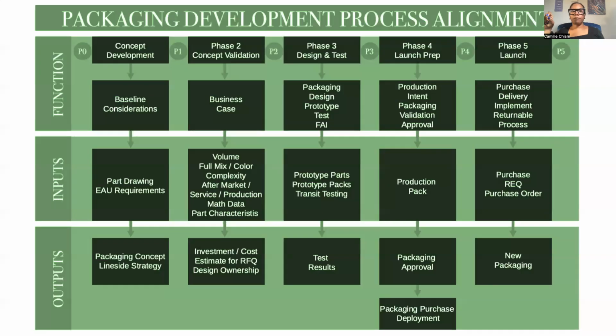So you can anticipate which packs are going to need the most attention, for example, sensitive parts, or maybe you have a supplier that's having supply chain issues. You can accommodate for that. Or maybe you have a packaging supplier that's having supply chain issues. You can get ahead of that and make sure that everything that you need is in play when it's time to run your first production run and launch the new parts.